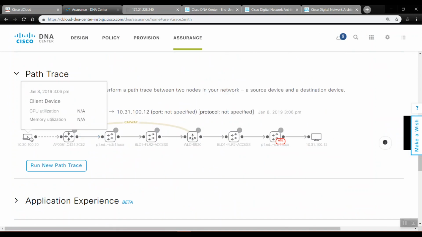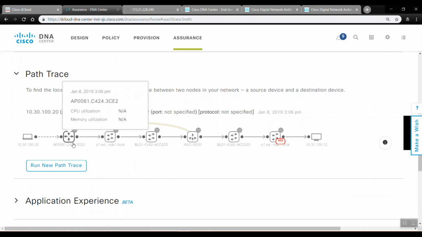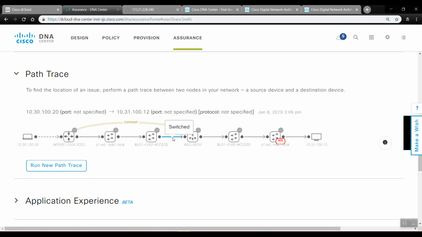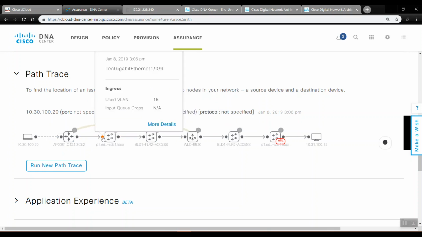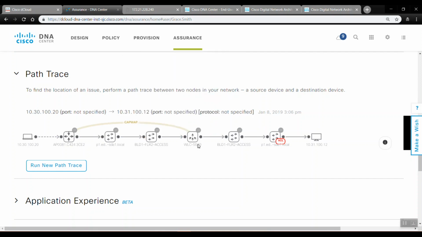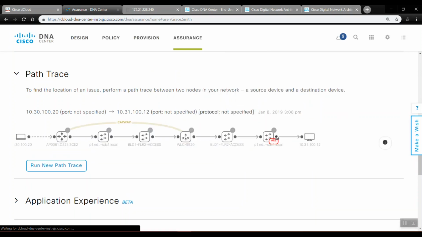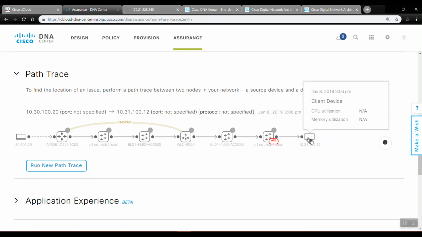This is the first laptop of Grace connected to this access point, connected to this switch, then this switch, and information even about the interfaces and about everything, then connected to the wireless controller, and the CAPWAP is initiated between the access point and wireless controller, then connected to the switch and this switch, and connected to this PC at the end.